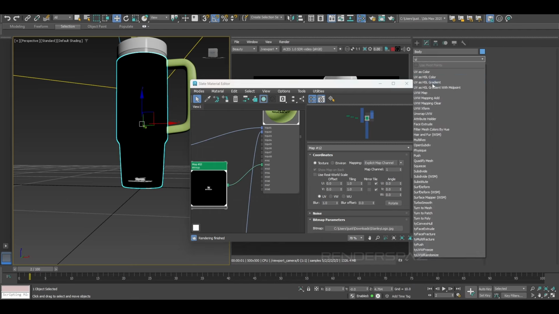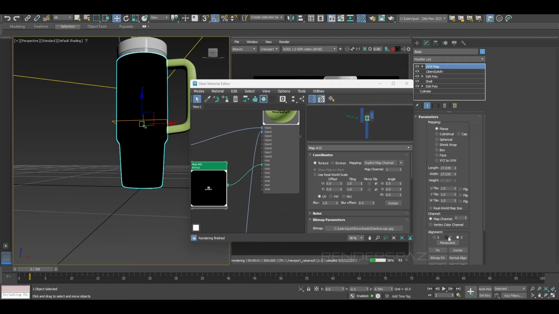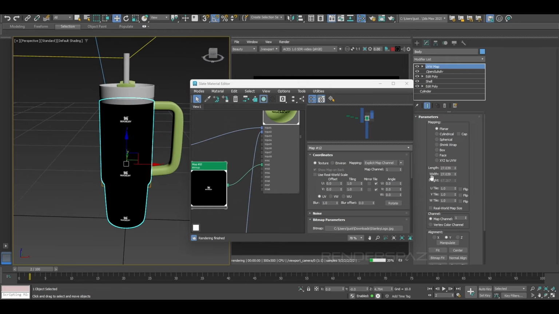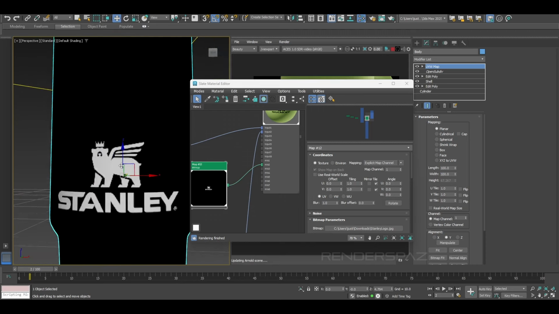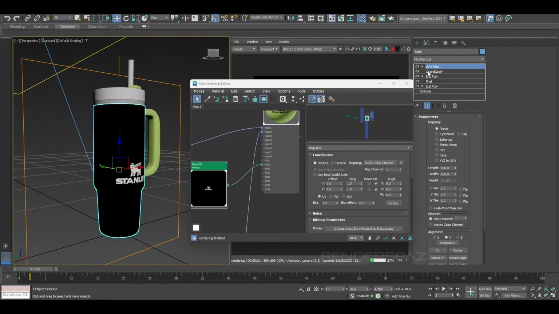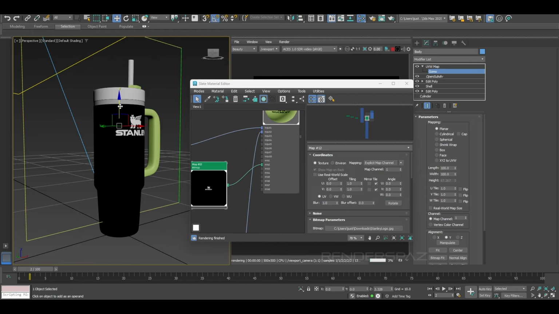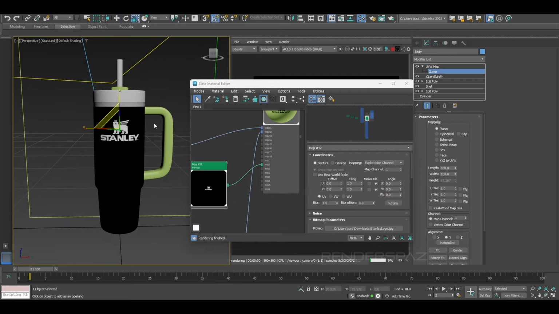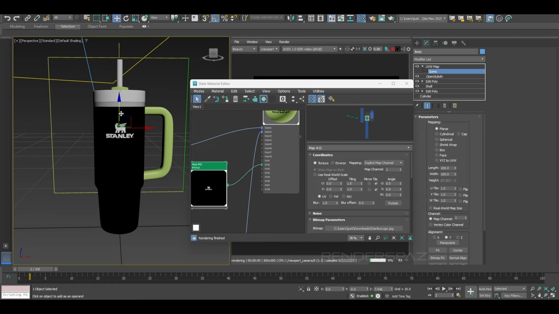So what we're going to do is create a UVW map. Let's go to Y. And we want to make sure we are square, which we are, 100 by 100. Get something like this. Okay, and what I got to do now is bring this up to a spot where I feel like it works. Sometimes it's a little too big, so we just got to drag it down and up.